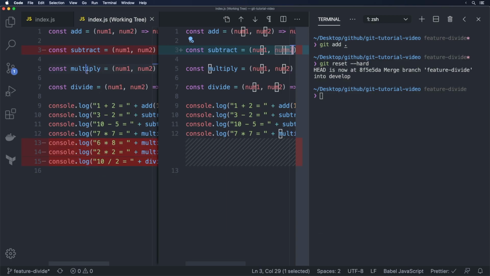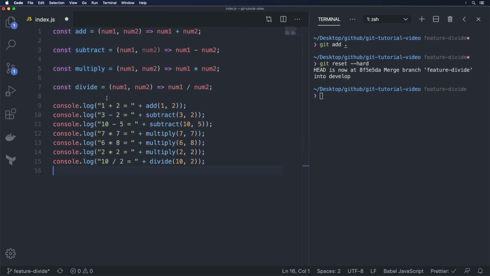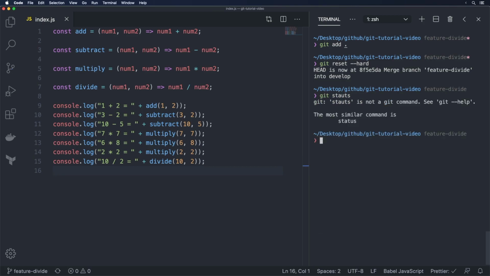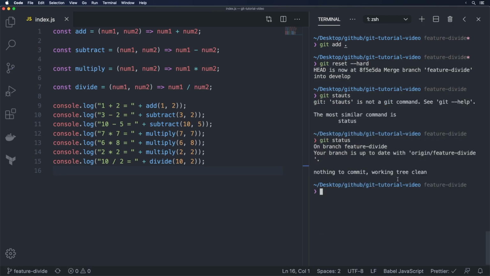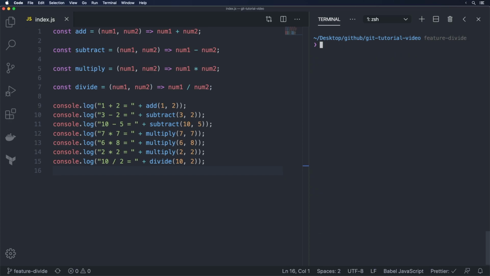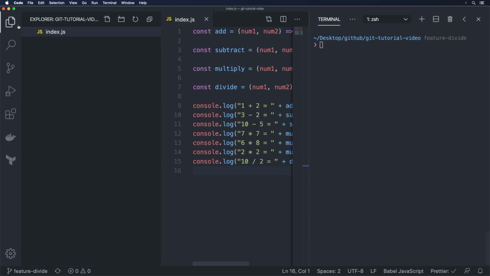So we did that. We also removed these lines. If you want to reset it, what you can simply do is grab this side of the file and paste it in like so. So now you see over here, we do git status, if I can spell that correctly, and I've got nothing here. Nothing's to commit, everything is clean because I've reset this file and we have no extra files.